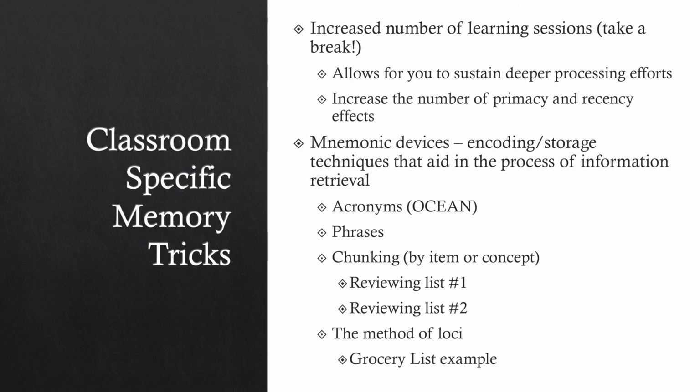Another one that's become very popular is something that cognitive psychologists call the method of loci. You might have heard of it called a couple different names. There's lots of people that have kind of claimed this idea. But in essence, the method of loci asks you to take disparate items or disparate ideas that you need to store and find a way to tether them, tie them to something you're very familiar with.